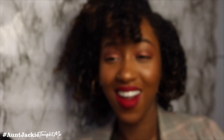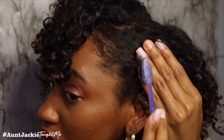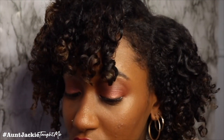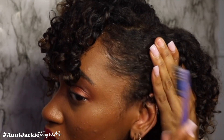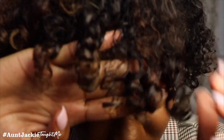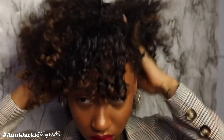I'm fluffing it to the size of my liking and shaking it out — shake, shake, shake, fluff, fluff, fluff. It's very essential for big hair. Then I just apply some edge control. I don't do too much on my edges — I love to keep it natural — so I just follow the pattern of my baby hairs. My edge control was almost finished so I was barely getting any out.